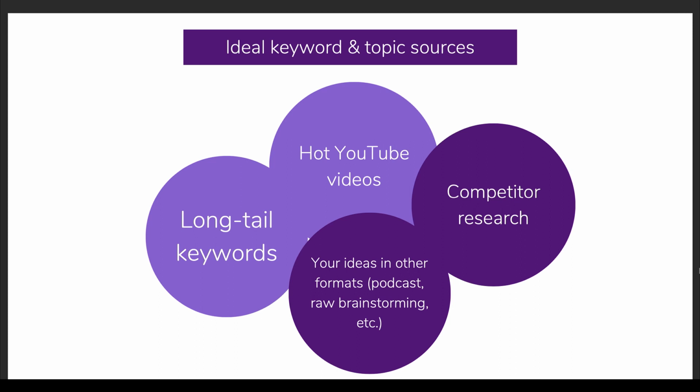That's a great strategy. And then honestly, your ideas in raw formats. This is critical, actually, because of AI. So AI and the opportunity to create content at scale so easily has really made it difficult to break into certain industries and stand out. How do you stand out? You. Everything comes down to you. What you have to say, how controversial you want to get, how raw you want to get, how original you want to get. That's your ideas. And it's going to come from you. So we want to take that, map it to keywords, and then essentially create great content. And I'll show you how to do that as well in minutes. Pretty cool. Using AI. So let's get into it.